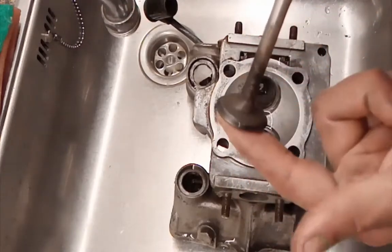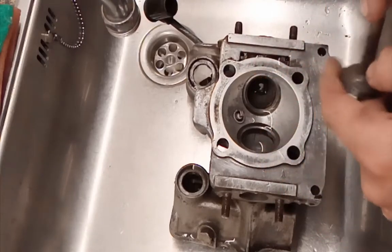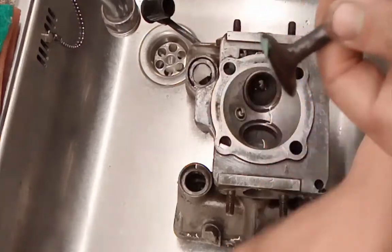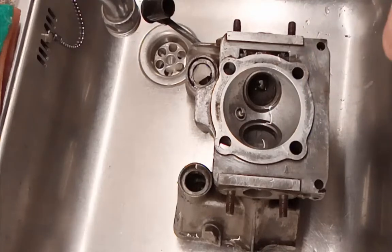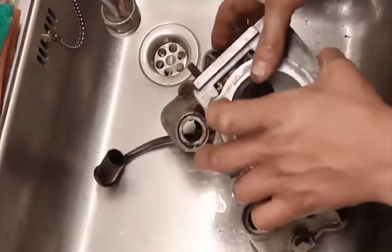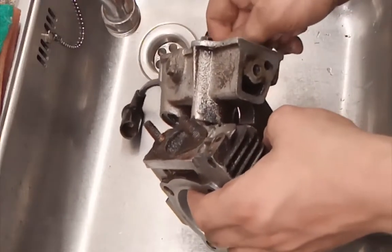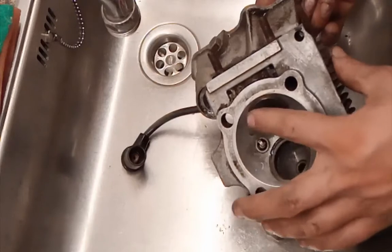So when you're done cleaning the valves and the head, it is cleaner but not the cleanest. I'm not going to spend too much time on this since it won't run long and I don't need it to. So when you relap the valves, you're basically just putting a bit of the grinding compound on there — that's basically what it is. When you put it a bit on there, just put them in the valve seat, just turn it. This one is really hard to turn. Just keep turning until you see some discoloration, and then it should be fine.